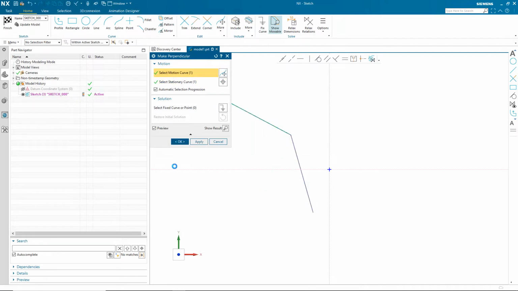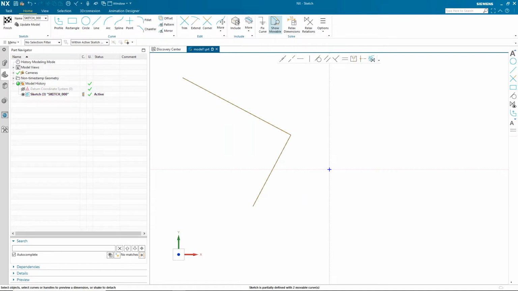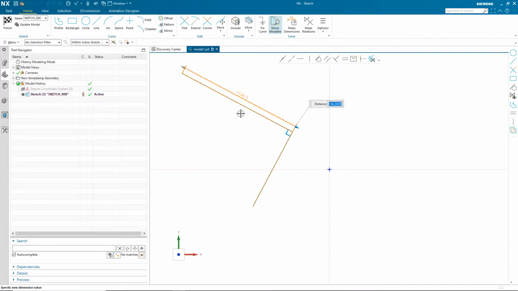I say okay. What it did is it didn't create a relation like you consider today in Legacy. What it did is it made them perpendicular. So now when I drag that, you can see it holds that perpendicularity. If I dimension this one, now when I dimension it, you see this perpendicular sign. It's saying I found that perpendicularity with a dimension, which is different than dragging. So as I move it, it will keep those two curves perpendicular from there. I can do the same here. I can go ahead and make this one now. Just pick that dimension. I'm not going to round them up.